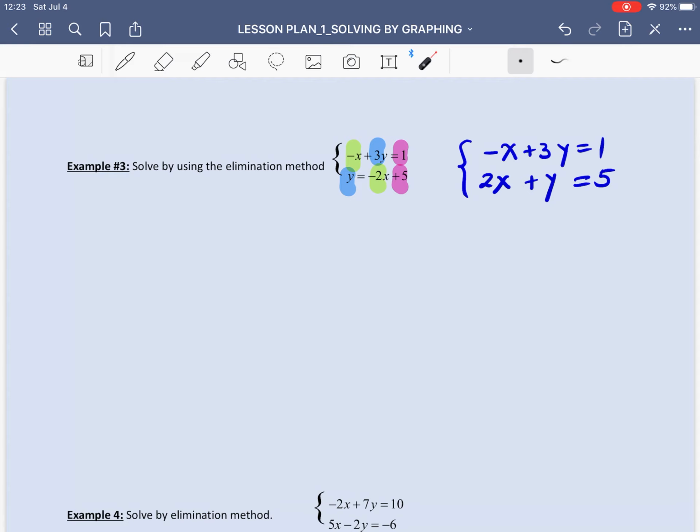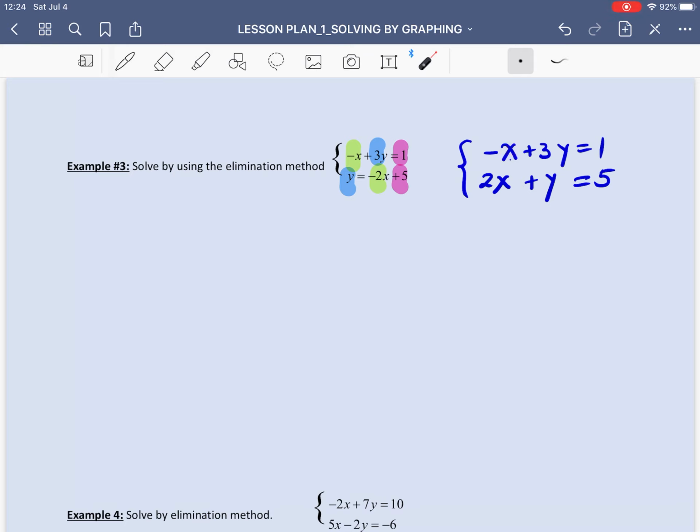So we'll stop thinking about x. We'll move on to y. So y terms have the coefficients 3 and 1. No luck here either. So we're going to think, what can we do? There is a way of solving the system very quickly. We just need to make a modification to the second equation. What we want to do is make a decision which variable we want to eliminate. If you want to eliminate the variable x, then you will want these two terms to have opposite coefficients. How can you make that happen?